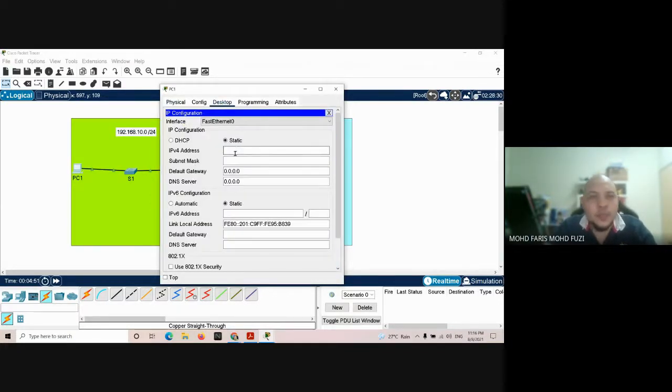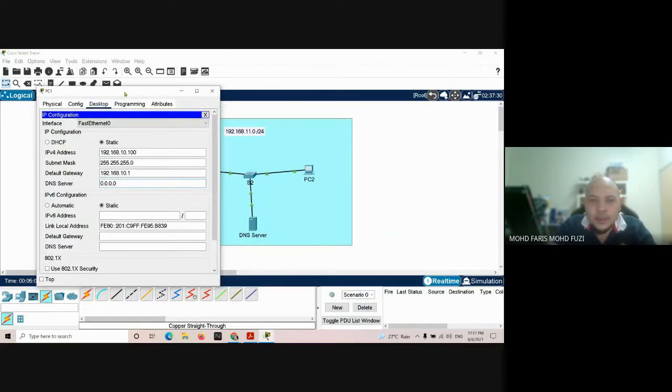For example, on PC1 we use 192.168.10.100, and for the default gateway, our gigabit 0/0 IP address, 192.168.10.1. For the DNS server, 192.168.11.5.